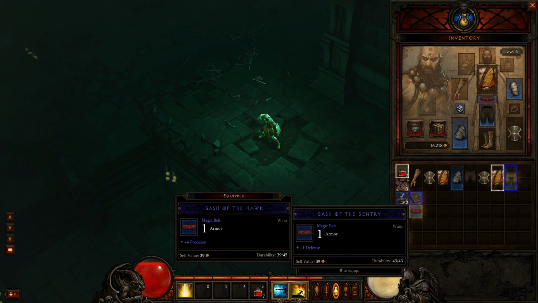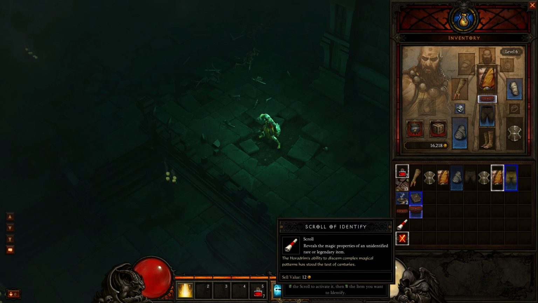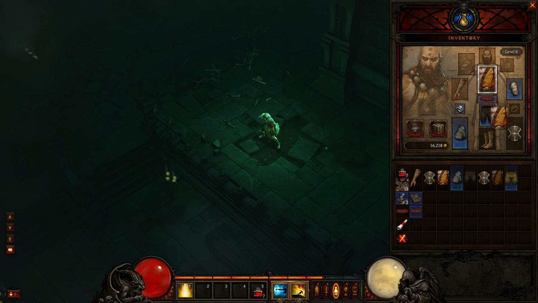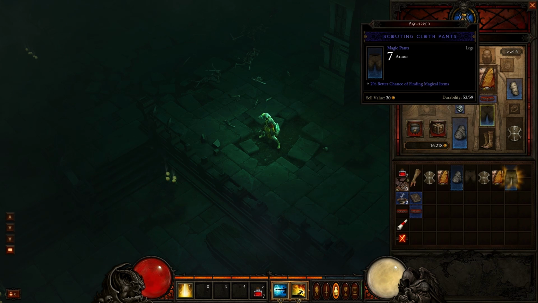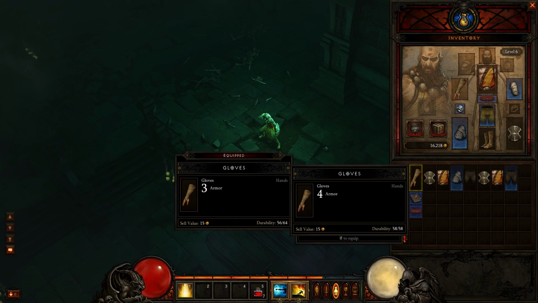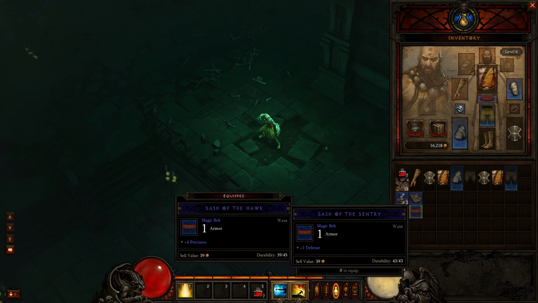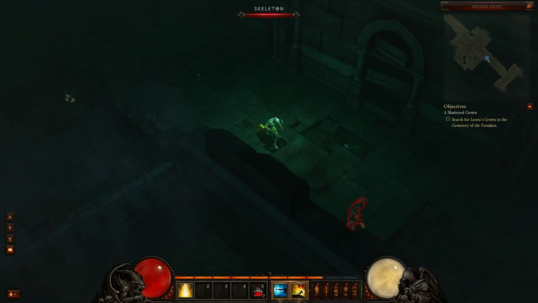What is this? Sash of the Sentry, +1 defense versus +4 precision. Armor is a slight upgrade. Let's see, 17 pants. Upgrade, pretty big upgrade. Let's see, anything else? No? Alright, let's keep on heading on.